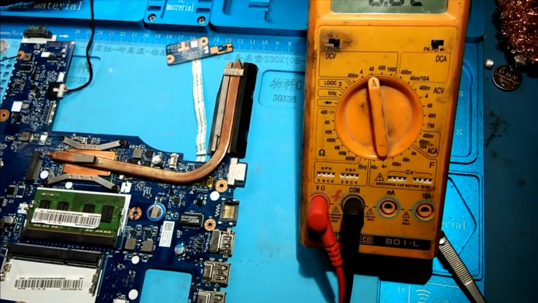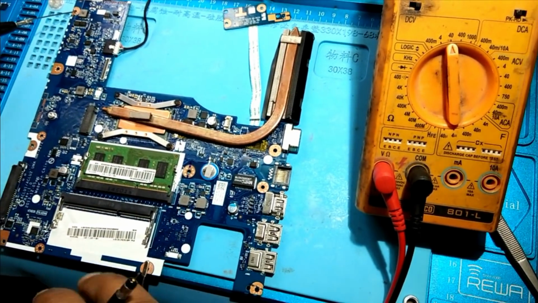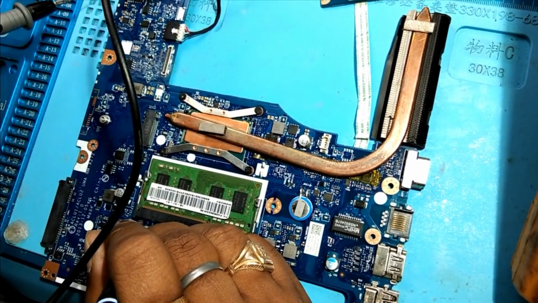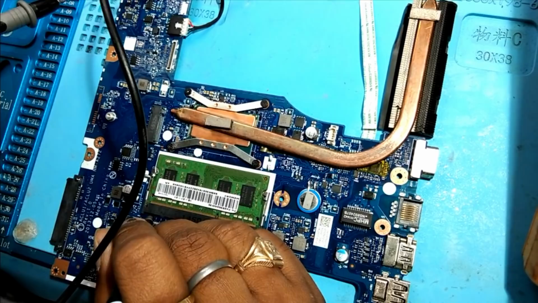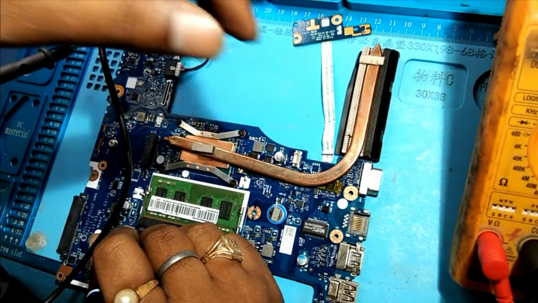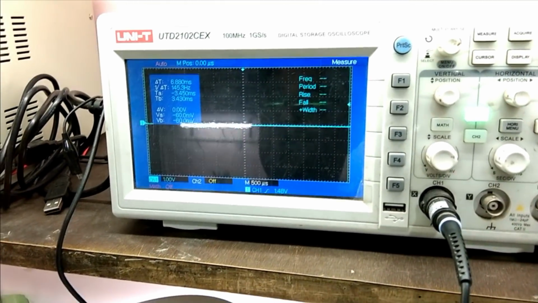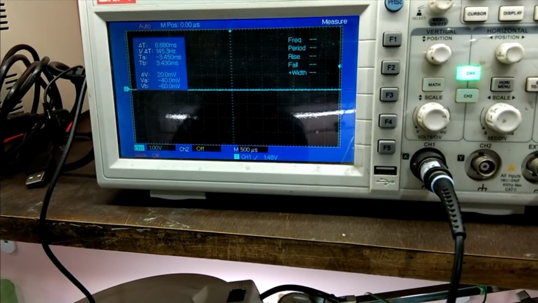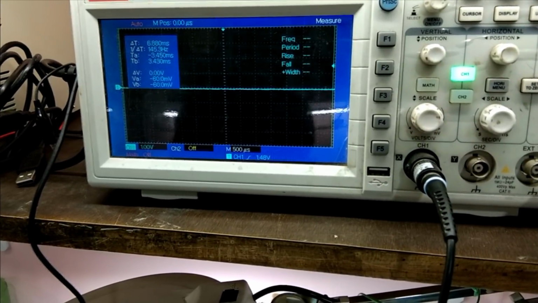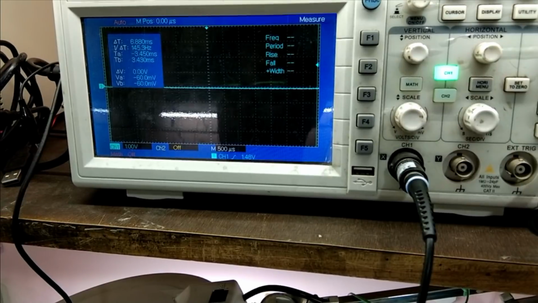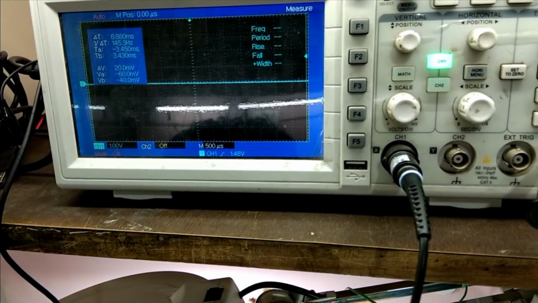Okay, see, pin number 202. On the DSO I am triggering the motherboard. Okay, see, no communication, I think so, only supply, maybe. See, communication is available, again gone down. Okay, this one is 202.